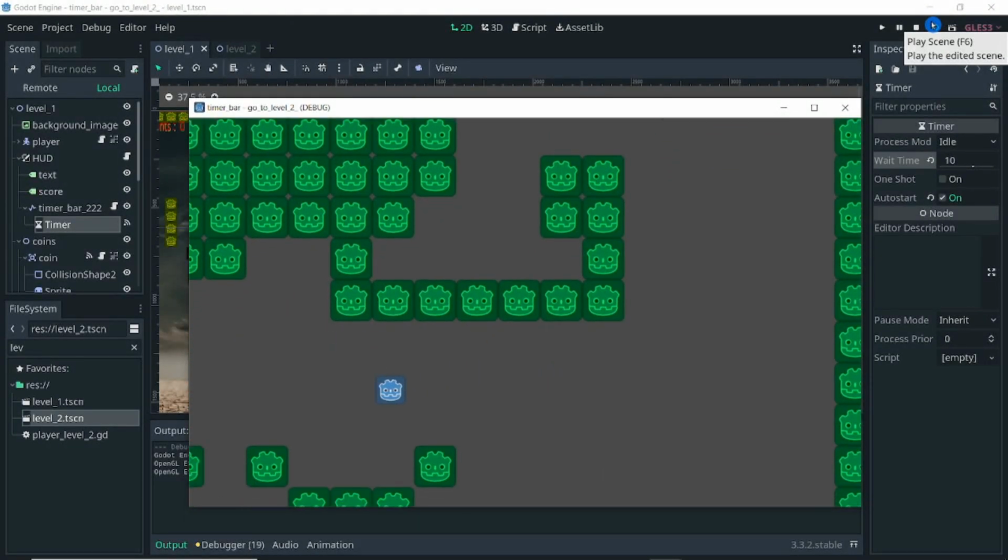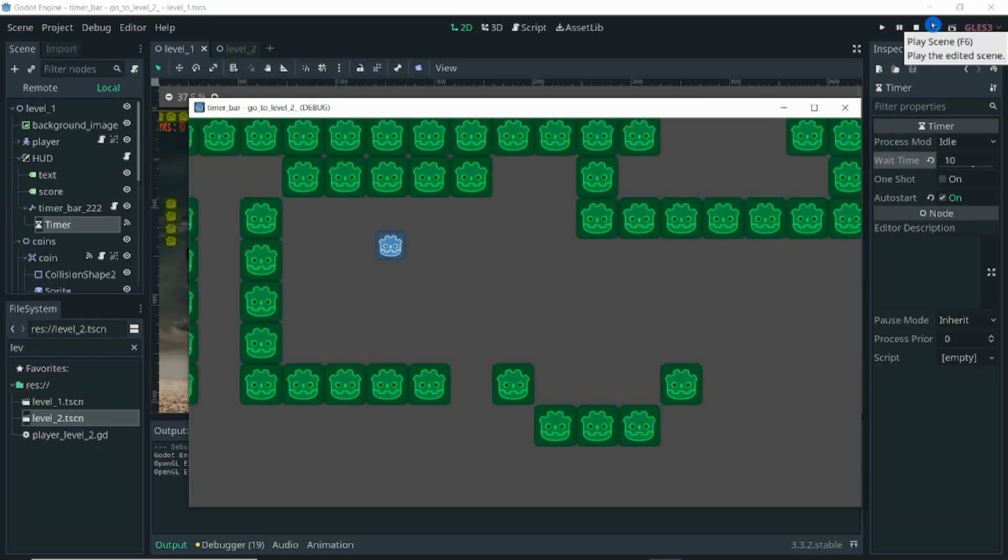We could enhance the whole game a bit by adding a menu scene before level 2 starts. In the second part of this video, we will add a menu scene. That means, before level 2 starts, the player has to press a start button to launch level 2.